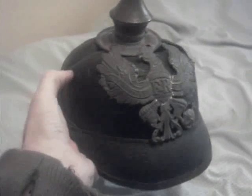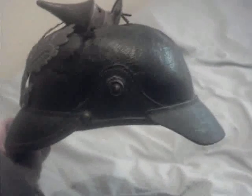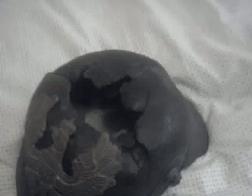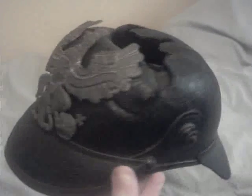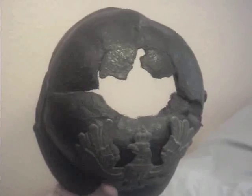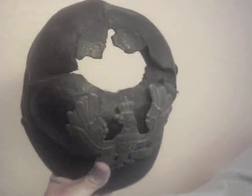I've treated it with a bit of leather food just to give it a bit of suppleness. It was absolutely black with coal dust when I got it, and it still does smell now. But nice piece of kit — battle damaged World War One relic souvenir, on somebody's head at the time. The badge is just standard pressed metal, it's not gilt, it's not brass, but it's retained its shape well. Since the end of World War One it's been hung up like that — it hasn't been flat, it hasn't had anything put on it, it's just been hung like that all these years in an outhouse, and that's what saved it.